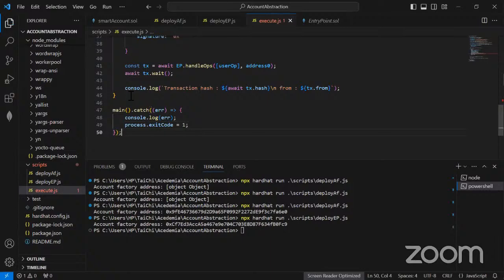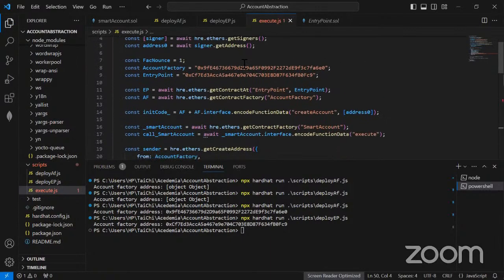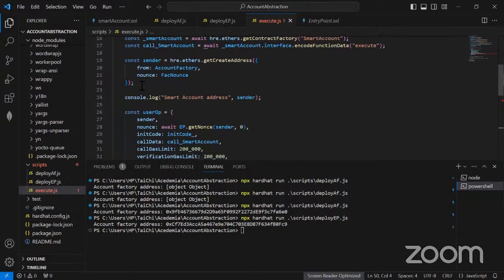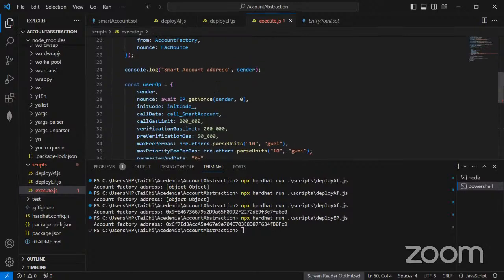Okay, so let's just go through it and make sure everything is there. We have our signer, we have our factory, we have our accounts, we have our unique code, we have our smart accounts, and then we have our call account. We created the smart address, our smart account, not smart contract.